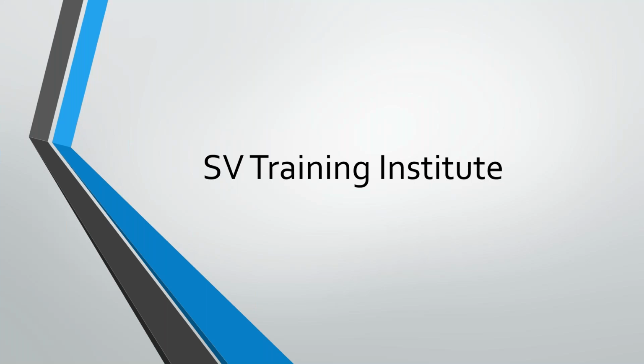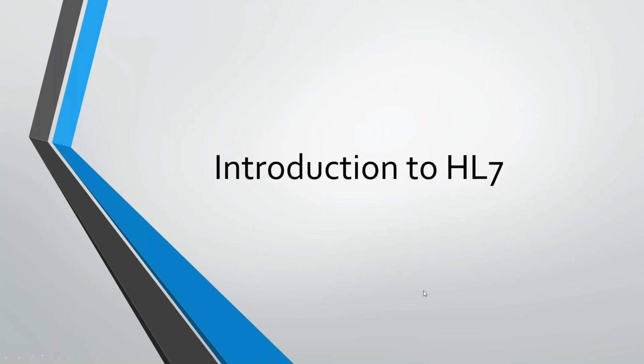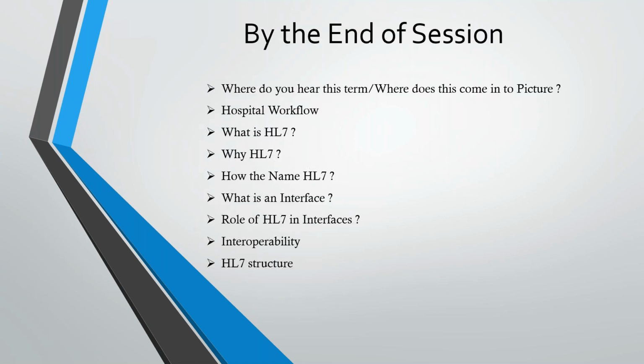As we have a mix of people who know HL7 and a few who do not, we'll start from the basics. In today's session, we'll be covering an introduction to HL7. By the end of this session, we will see where we hear this term HL7, what is hospital workflow, and within hospital workflow, what is HL7? Why do we need HL7? And how the name HL7 has been arrived at. Then we will see what is an interface, what is the role of HL7 in terms of an interface, and we'll also see what is interoperability. Finally, we will look at the basic structure of an HL7 message so that you can get a basic idea of how a message is constructed. So we'll see the messaging rules of how the construction happens.